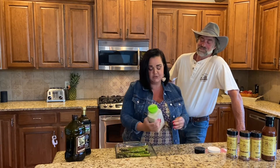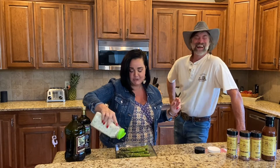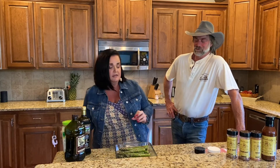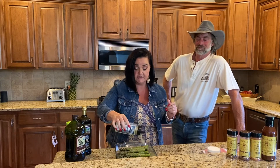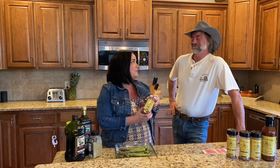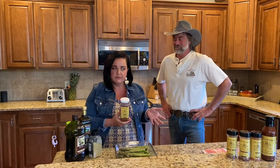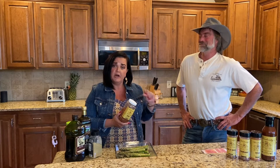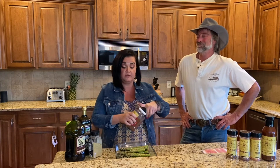Weatherby's doesn't have a garlic salt, so we're just going to do just a little bit of this Larry's garlic parsley salt that I like. Then we also have some veggie roaster seasoning. This is actually my most favorite seasoning out of the entire Weatherby lime island seasoning. I love to use it on vegetables, fish — it's great for kebabs, chicken kebabs, pork kebabs with veggies. This is brilliant with those items on the grill.